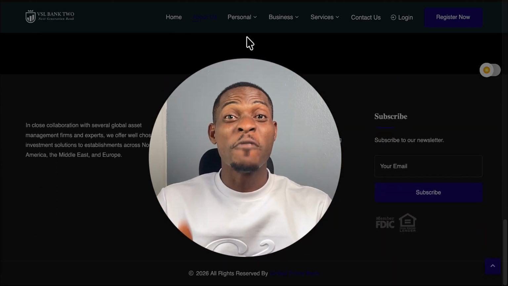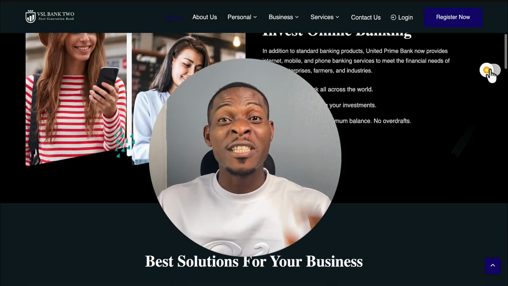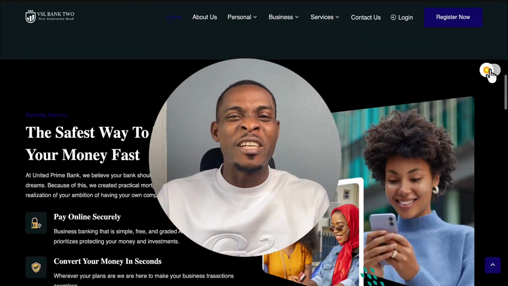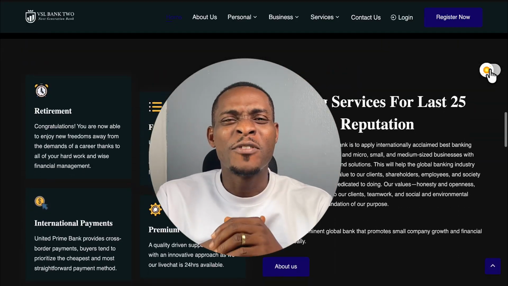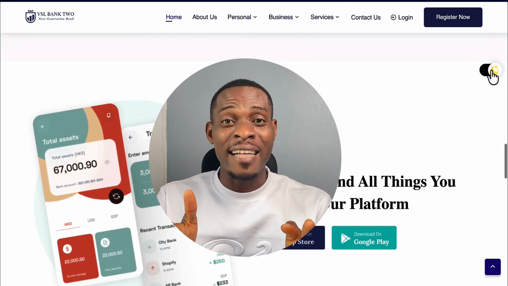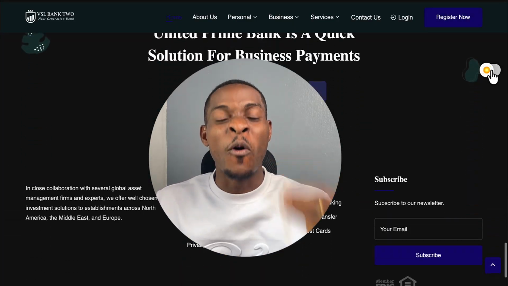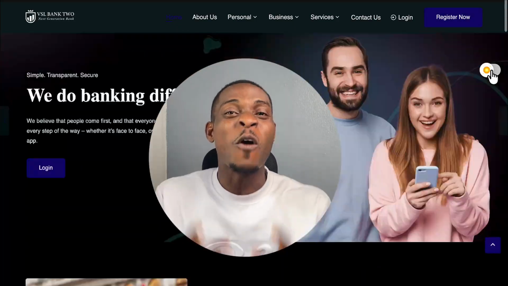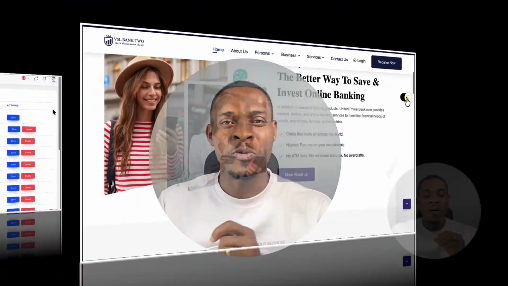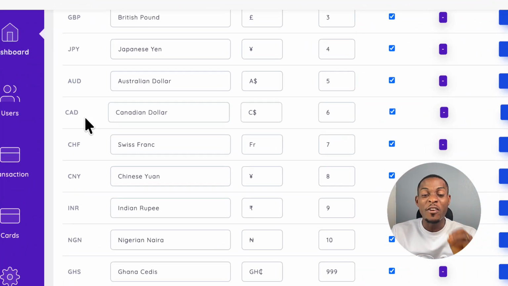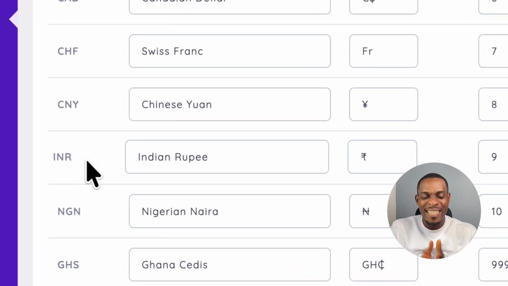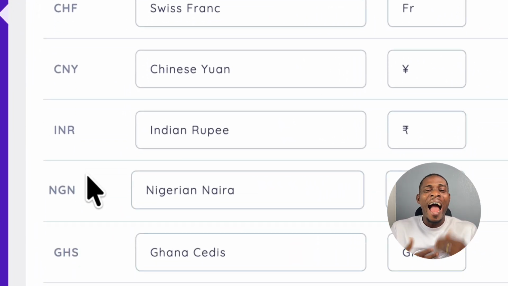The very first upgrade that we've added that would shock you is that this script has an advanced multi-currency system integrated into it. Forget that big grammar I've just spoken. What does this mean? It means that admins can actually add any currency that they want to the bank account of an individual user. Let me show you. For example, you see we do not have Bitcoin cryptocurrency account wallet right here. Now the admin can say, I want to actually create an account for a user that wants it to be a Bitcoin wallet.